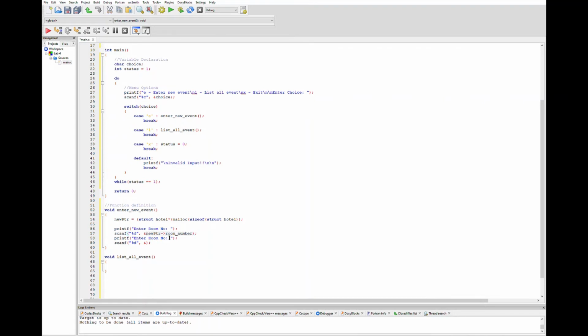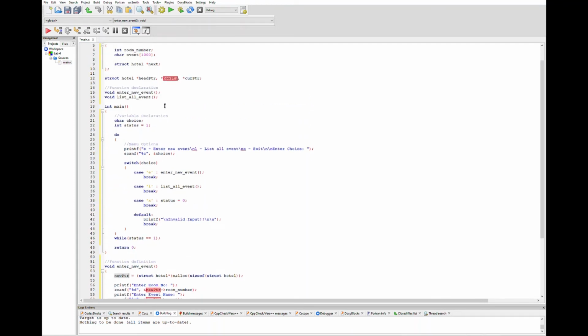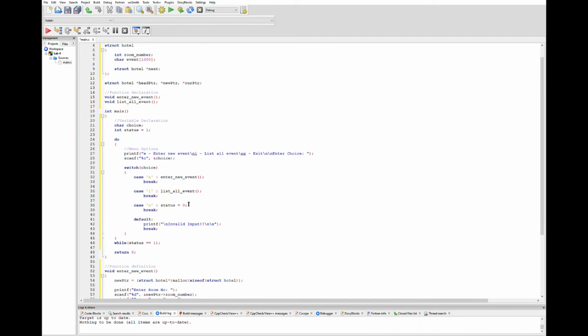And the second one is basically enter event name, and this is a string type, and we are going to save it in new pointer pointing to the event. Okay, so now we already have the input to be saved in this new node, so it will fulfill these two pieces of information, room number and event.